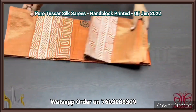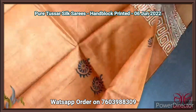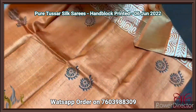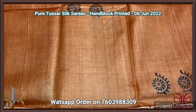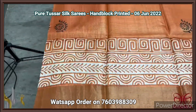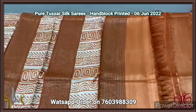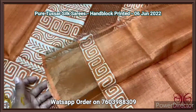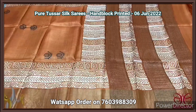We have tassar silk saree, premium quality, hand block printed, with zari borders, turned on a premium acid washed boiled tassar fabric. A beautiful orange saree — rusty orange color — with beautiful prints done using black color, small and beautiful prints. We also have border design printed all over the saree in both side borders in green color base. The same design comes in the pallu also, along with zari lines. We have a blouse piece which is in blending concept with a simple printed border. Excellent saree in similar color, comes with authentic silk.